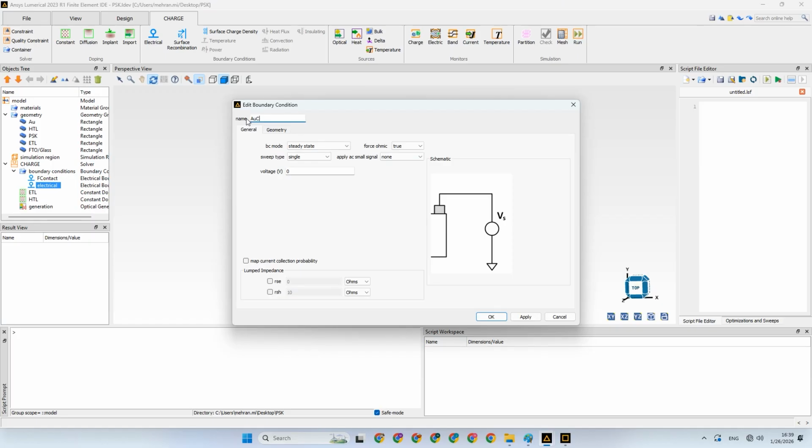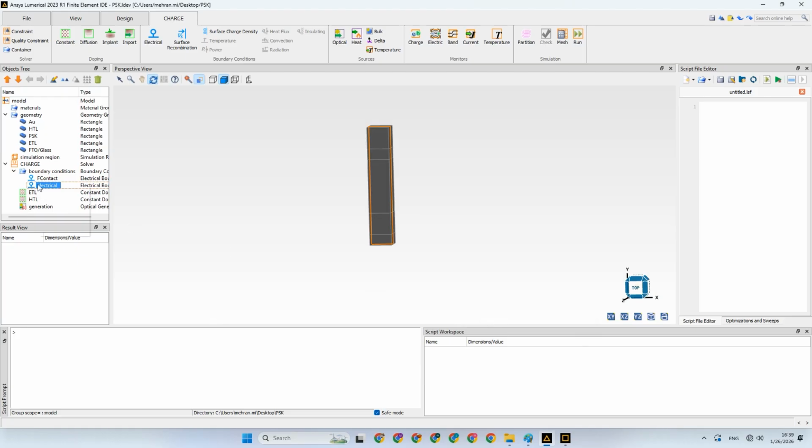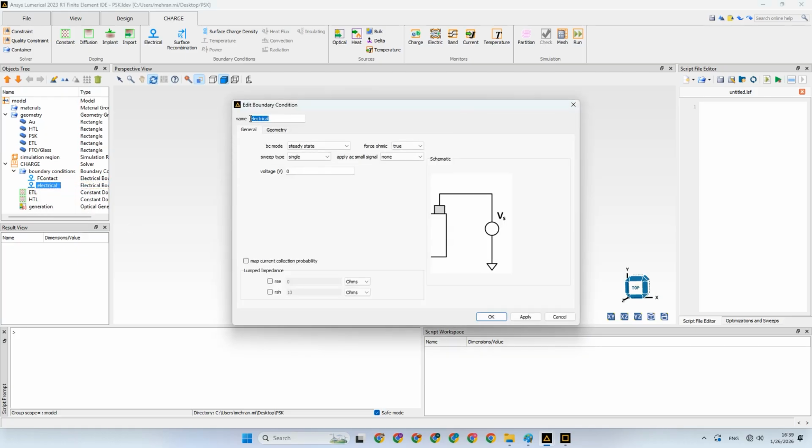We can add it as AU contact. No, it is not acceptable. It shouldn't be a space or a slash here. Okay, maybe a slash is acceptable.